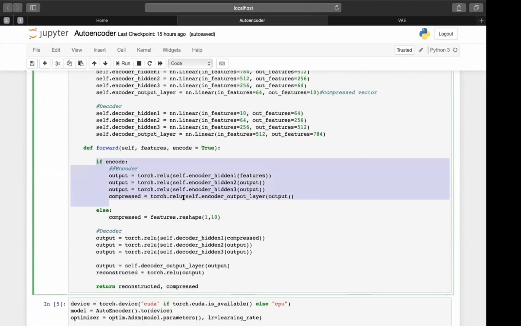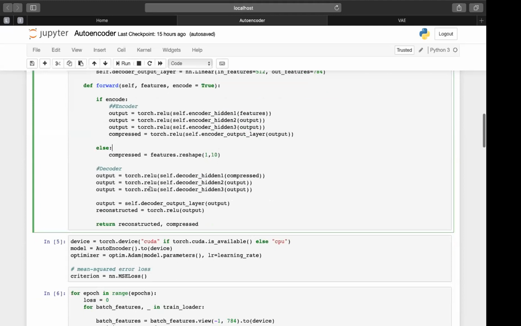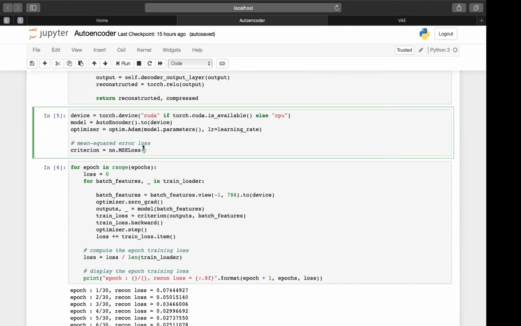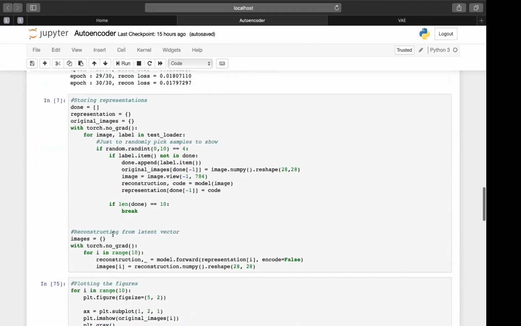Here, the forward has 2 parts. After training the model, we're not always using the encoder. Sometimes we just want to encode the image, sometimes we just want to use the decoder, which is why I have a flag here for encode. While training, we're training both of them simultaneously, so we use both. When the model is trained, sometimes we just want to encode, sometimes we just want to decode. This is a very simple implementation of an autoencoder, and the loss we use here is the mean square loss. And I'm just going through the iterations here.